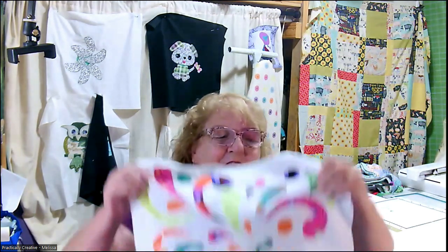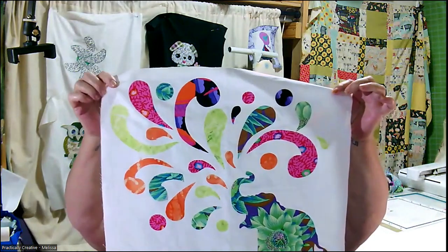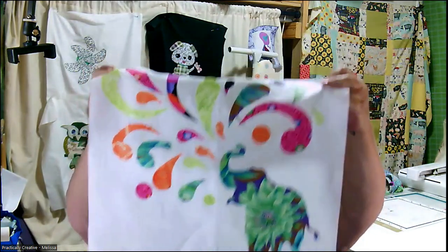Okay, so now that all this time cutting is done, I appreciate you hanging out. I'm going to unload the mat. If you have any question about whether it cut all the way, do not unload the mat until you check.